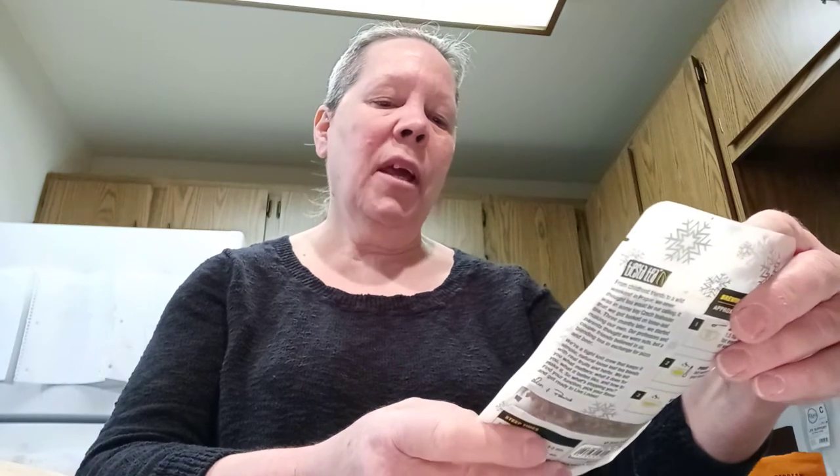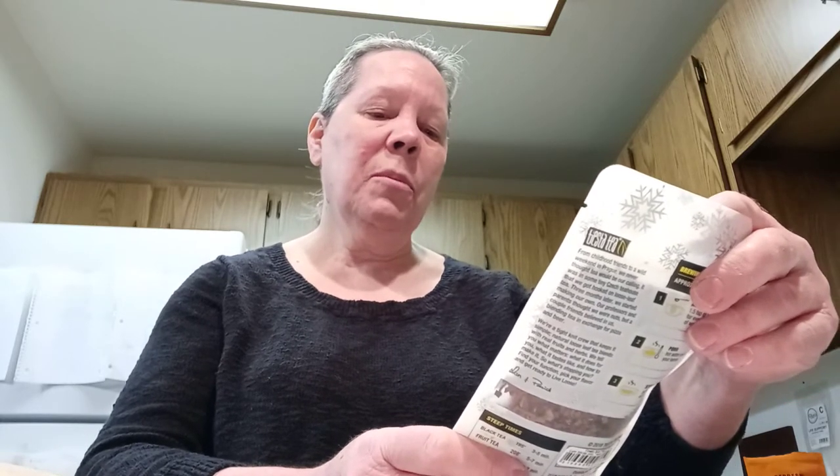Except you did say you were going to give me a birthday present, so I should have been expecting it. You guys are too much. And this one's Tiesta Tea, Fireside Spice, Mulled Wine Fruit Tea — hibiscus, cinnamon, apple pieces, orange slices, cinnamon sticks, orange peel, cloves, natural flavor, and rosehips.